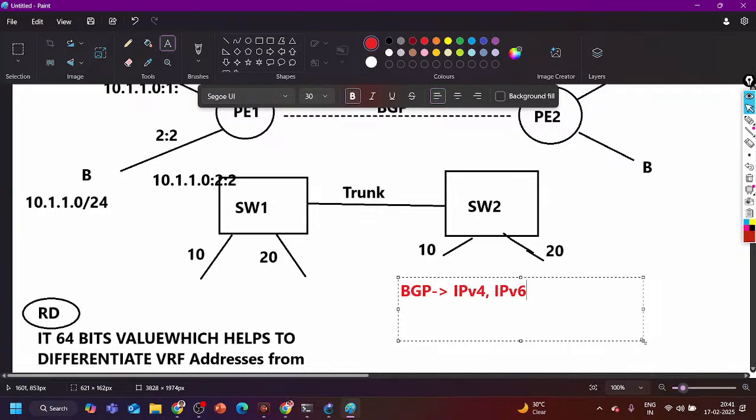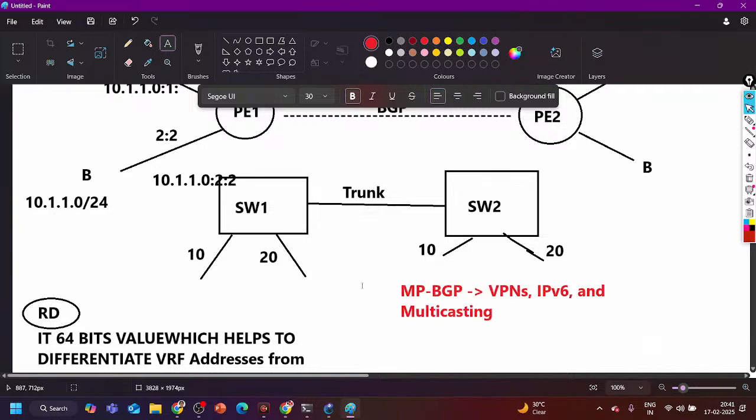Your MP-BGP supports VPNv4 prefixes, VPNs, IPv4 and IPv6, also multicast. It can advertise multicast prefixes as well.